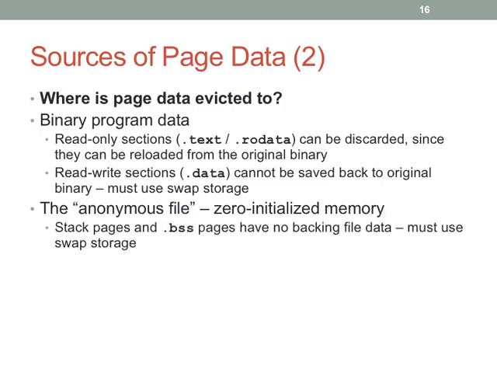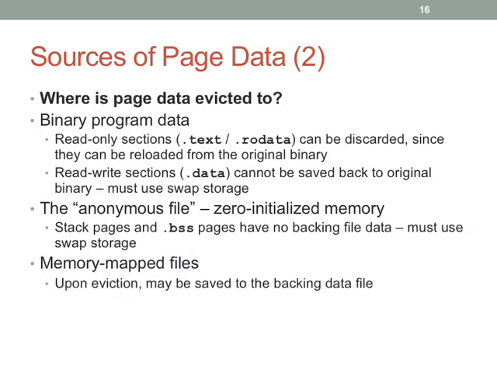Anonymous files, zero-initialized memory. So stack pages and BSS. Well, they don't have a file store backing them. That one's obvious. They always go to swap. Memory map files. Well, these ones are kind of nice because in Pintos, you have a simplified abstraction you have to implement. On eviction, you can save them back into the backing store. That's great. Please do. That'll probably simplify your life a lot.